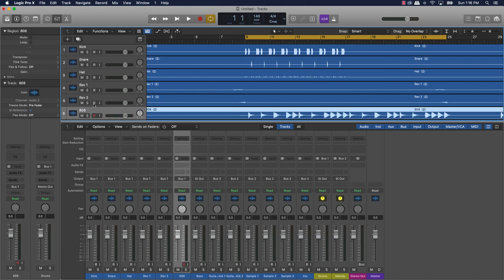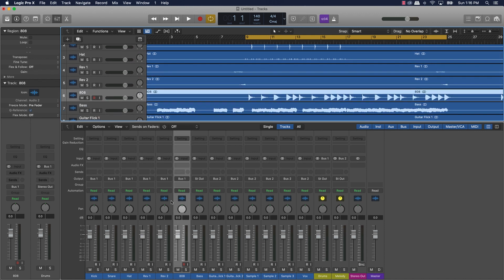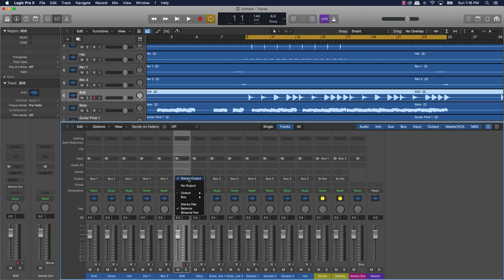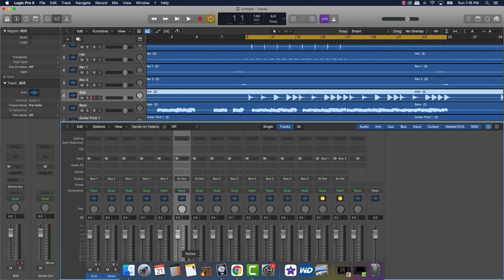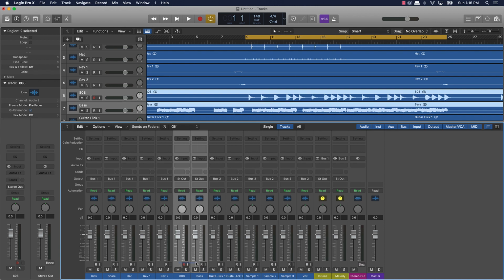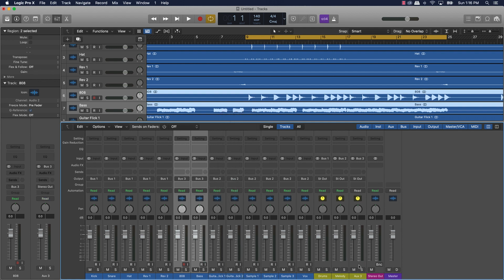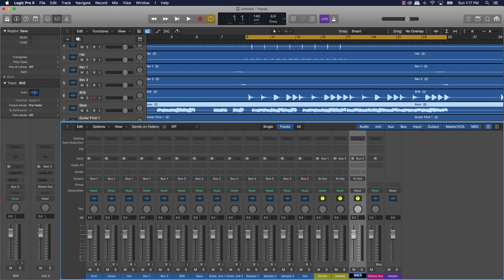I'm actually going to take the 808 out of the drum bus, and I'm just going to put the sub sounds together. It's 808 and bass together. I'm just going to say lows. It doesn't really matter.